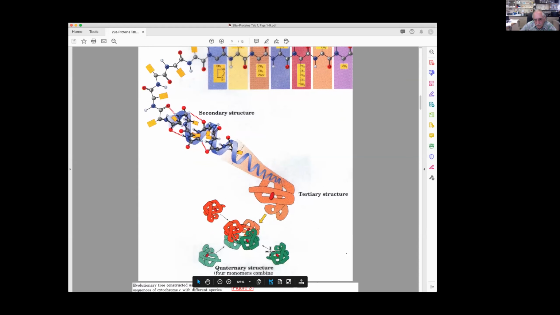So that means that this part of the protein is going to be attracted to that part of the protein. See how that works? And this part over here is going to be soluble in water. Same thing over here. So on the outside, these are going to be polar amino acids. On the inside, they may be nonpolar, causing them to want to clump together.